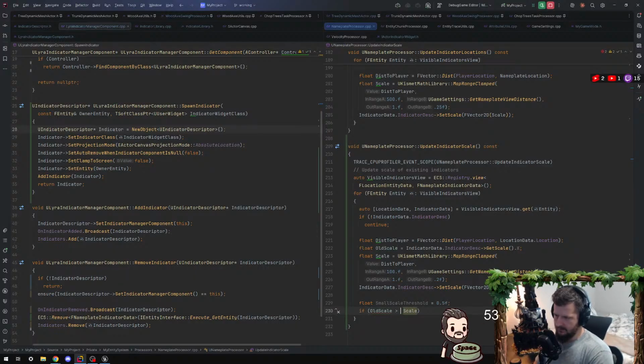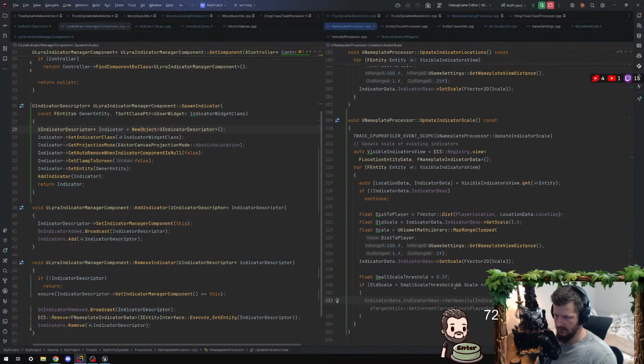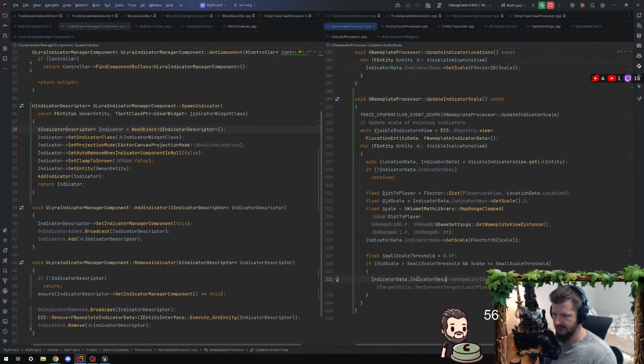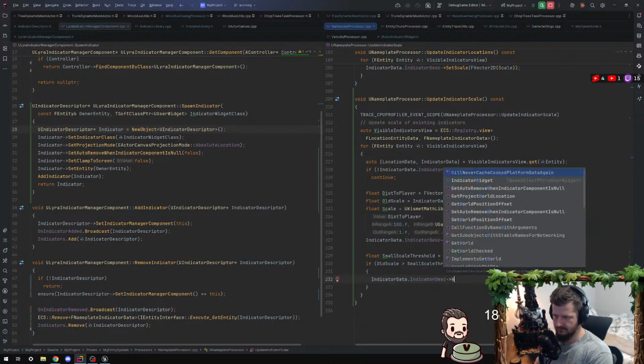If old scale greater than small scale threshold and scale less than small scale threshold. Let's say less than or equal. Do I even have an instance of the widget?